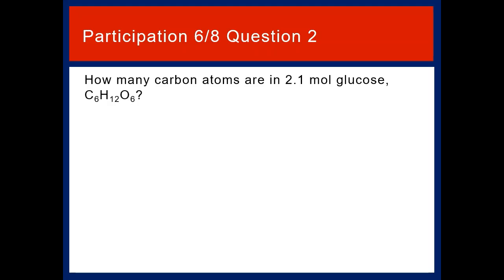Participation 6.8, question 2. How many carbon atoms are in 2.1 moles of glucose, which is C6H12O6? This is the second question on participation 6.8, due Monday, June 8th at 11:59 p.m. over on Blackboard. Link to the assignment is right below the links to these videos. Again, how many carbon atoms are in 2.1 moles of glucose, which is C6H12O6?